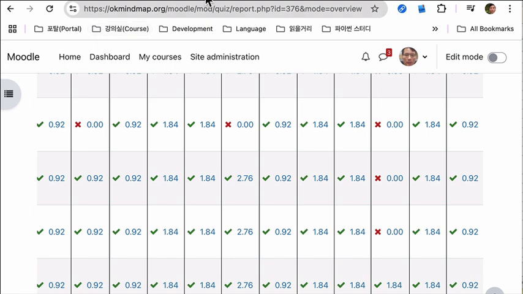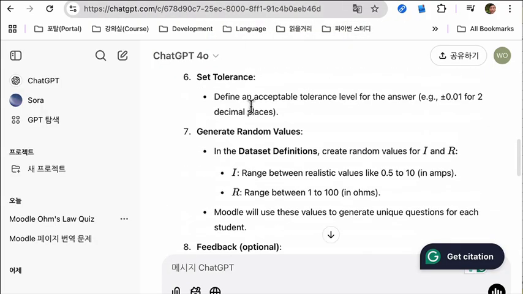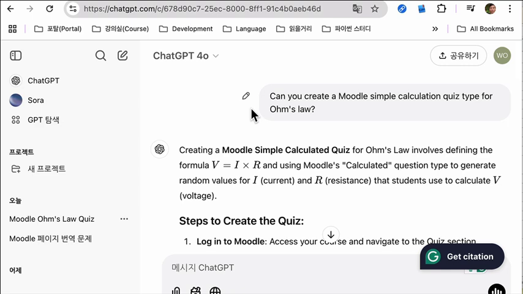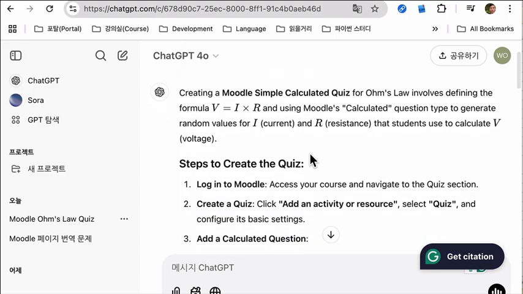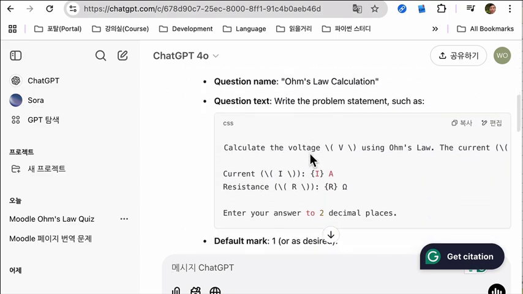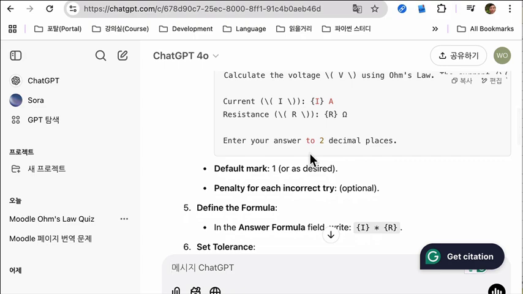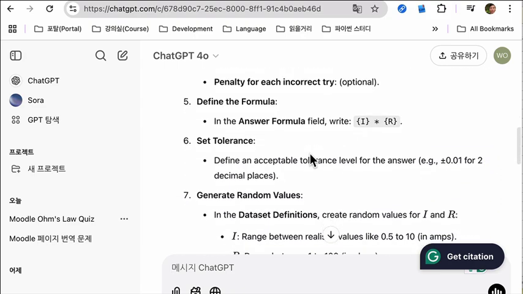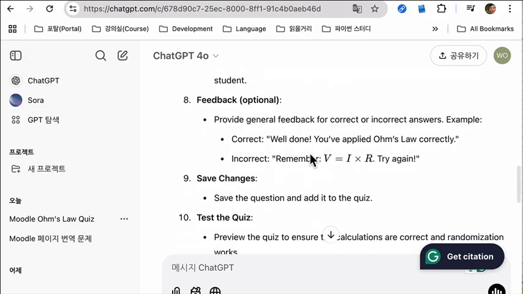And the best thing you can do is use ChatGPT to create it. Can you create a Moodle simple calculation quiz type for Ohm's law? You can see what it does: it gives the instructions on how to make it, right?